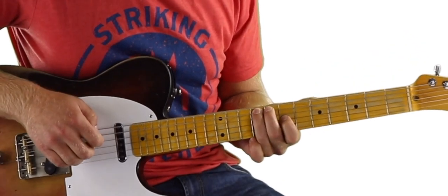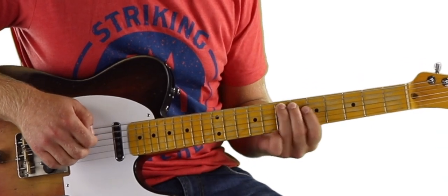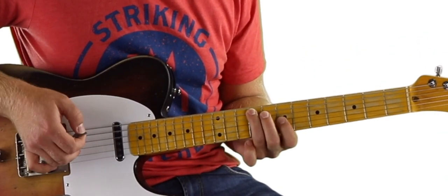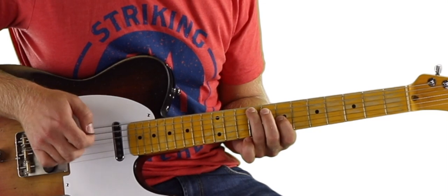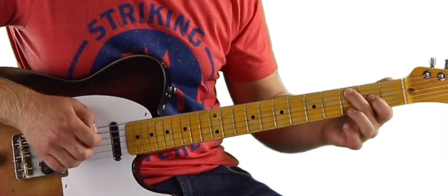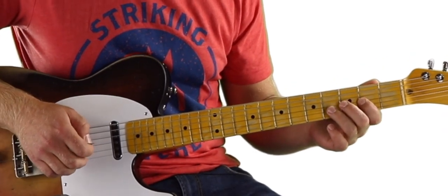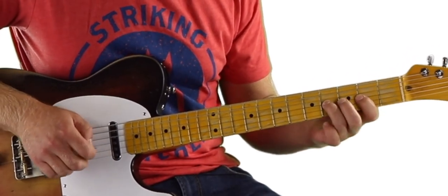So we're going to start here, 7, slide 7 up to 9 on the A string, and then we're going to pick this A string, pluck the G string, 7 of G, then 7, 5, 5, 4, 3, 2. Now we're setting ourselves up for an A mixolydian riff that looks like this.